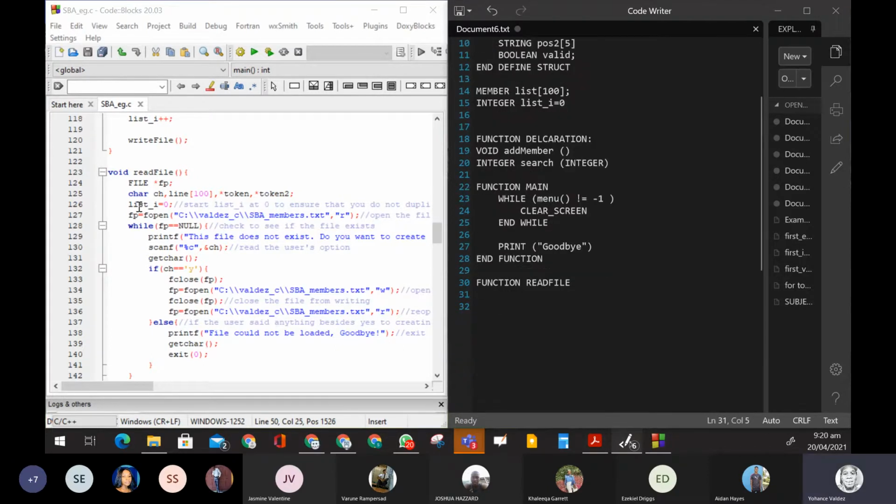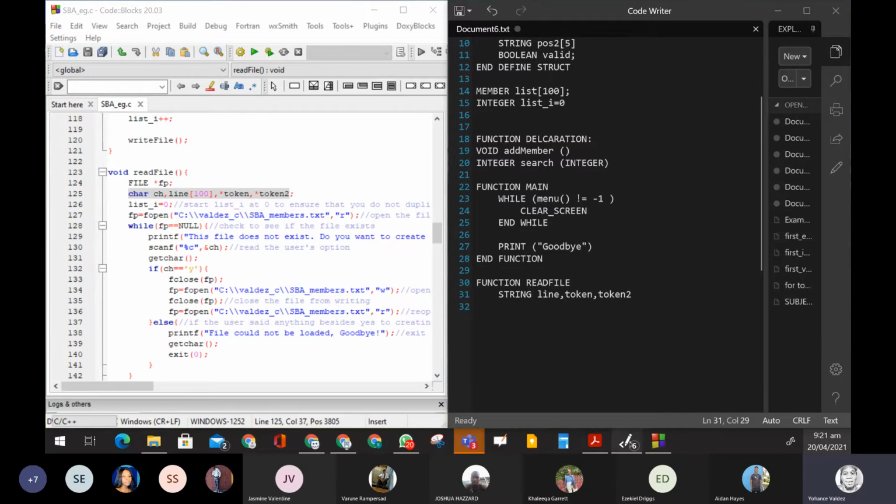Right, let me declare my character values. So I'm going to declare my character values here, right? And actually, outside of ch, the rest of these are string values. So I could just use the term string. And if I have string, I'm not putting the size of the string or indicating that they are pointers. So I just say string line token.